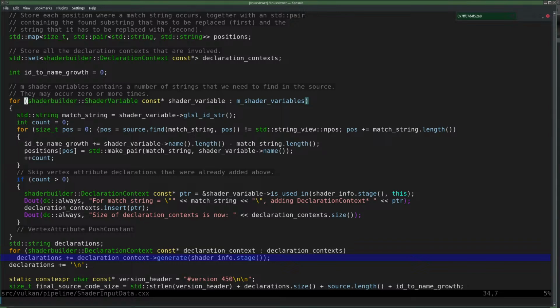I do add a shader variable per full GLSL ID string because I thought that this is cool code and I want to keep it. No, it's not true, of course, but one single shader variable has one full GLSL ID string, and I want to find those in the source code, in the shader code.